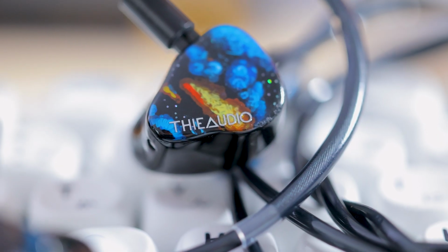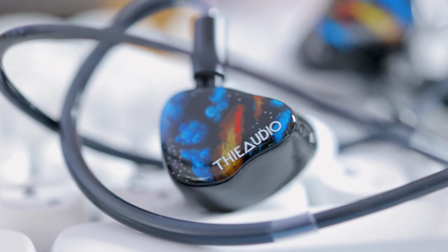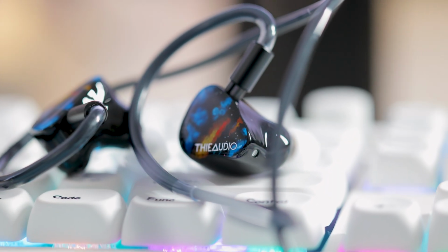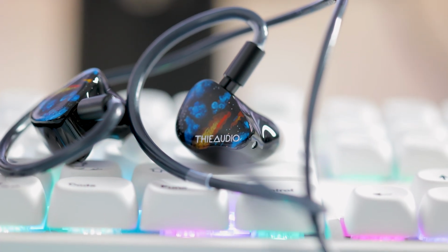For $849, I think we found the origin of bass. This is the ThieAudio Origin, a pair of IEMs, or in-ear monitors, basically earphones, priced at $849. This is the best basshead IEM that I've heard in a really long while, and it's a balanced one. So although it is a basshead IEM, it has a very balanced sound signature in the midrange. So let's see what the ThieAudio Origin can do.